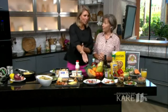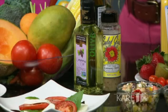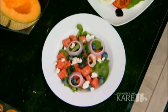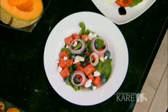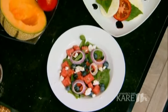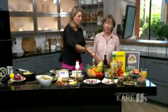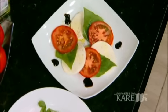So you made a watermelon salad, so tell me what's in that. Well, it's just watermelon and spinach, and both of those have great carotenes in them. And then we partnered it with some feta cheese and blueberries and onions, and then a little bit of the Salad Girl lemon dressing. She's a local producer of salad dressing, which is always great for us to be able to showcase. And then it's just a little dressing on the top, and again, you amplify the amount of carotenes that you'll be able to absorb. And this salad's very, very popular. Caprese salad, just a little olive oil on the top, a little balsamic if you want, super absorbed.